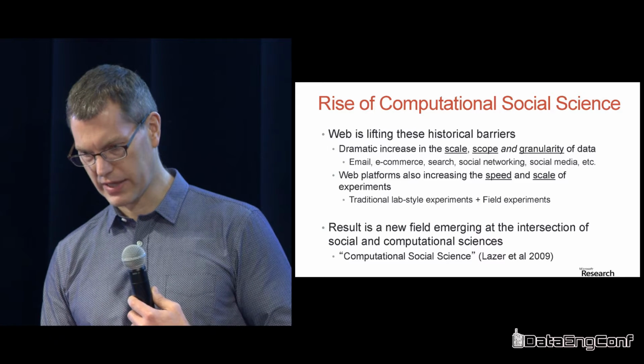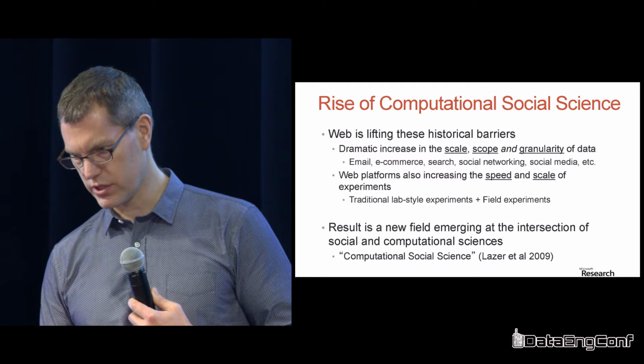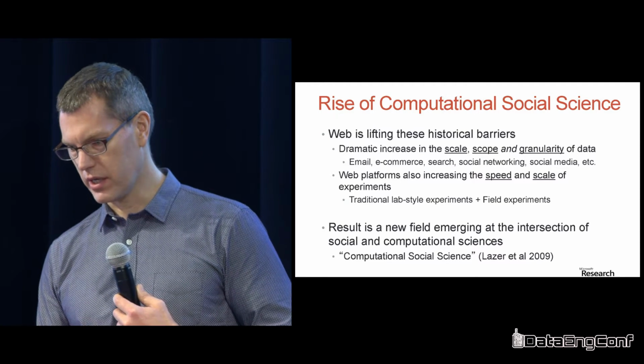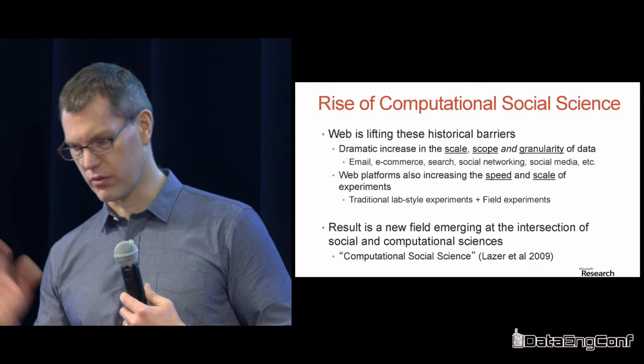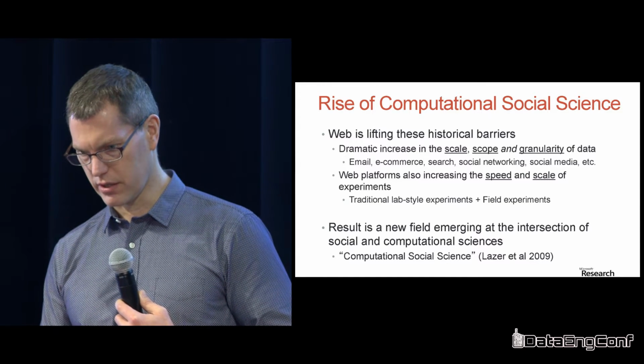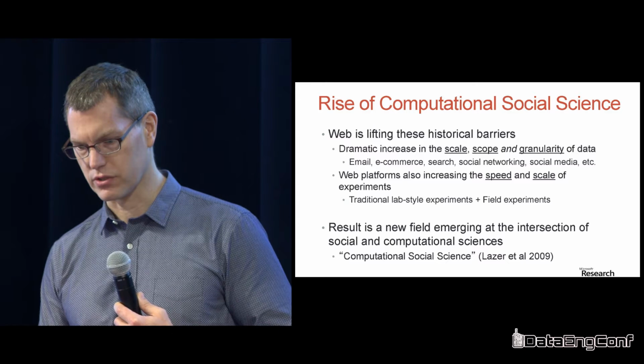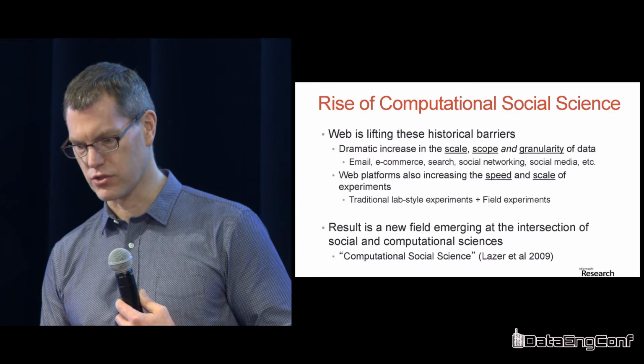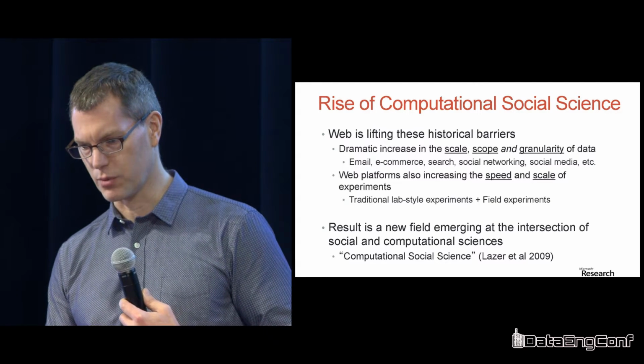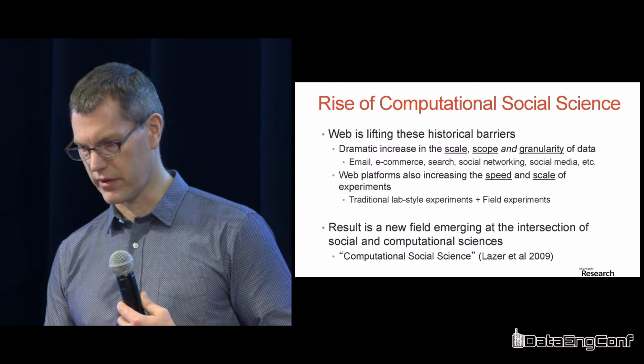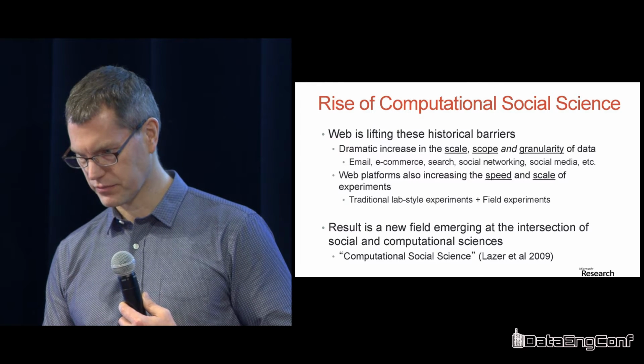And so this is a very active area of research right now, and there's a lot of excitement in this area. We just ran the second international conference on computational social science this past June in Chicago, and there's another one happening in Germany next year. So this is an area that's really getting off the ground.